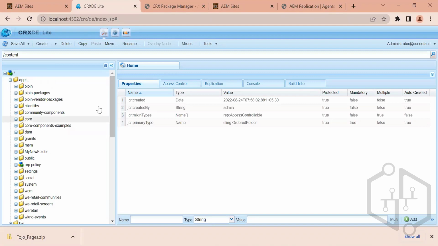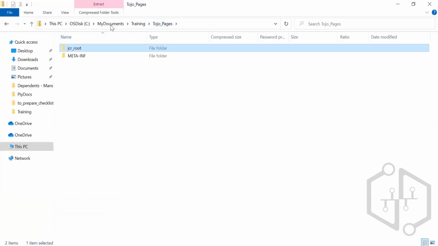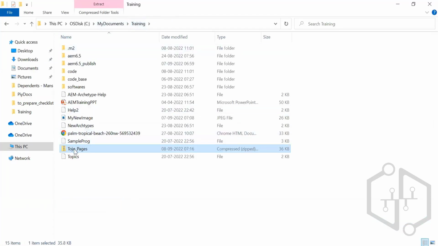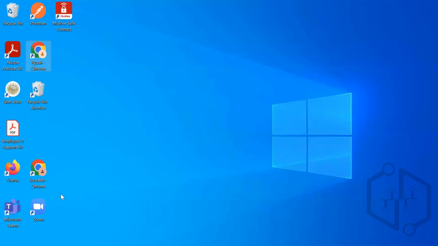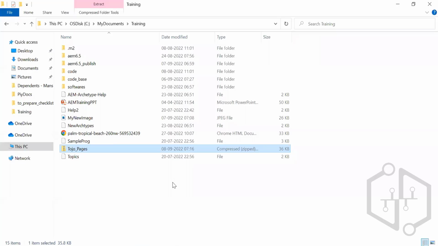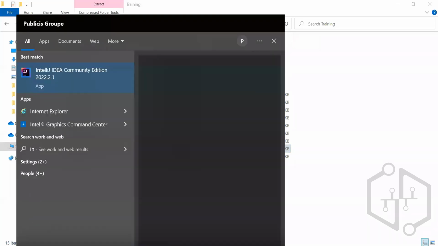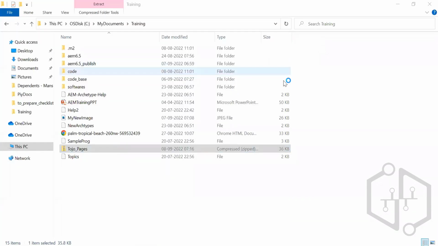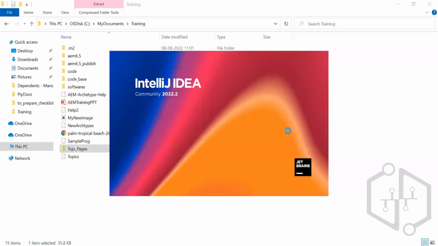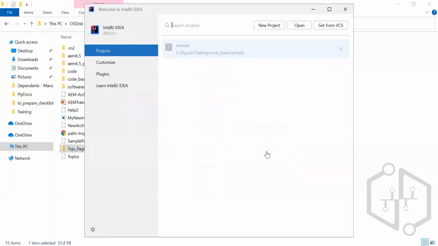So whatever we develop over here, we create a package of it and then unzip it. Like here, I will unzip it and then copy and paste my component onto my local hard disk. There you will see that components are also in the form of XML. Let me show it to you. It's not there. Once I open IntelliJ, I will show you the format of one of the components. That is also in XML.